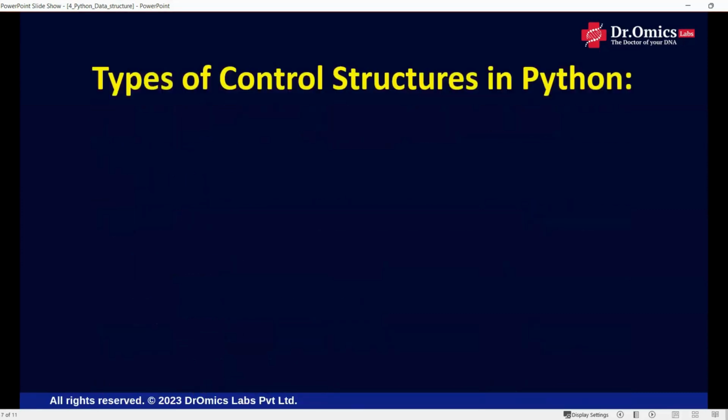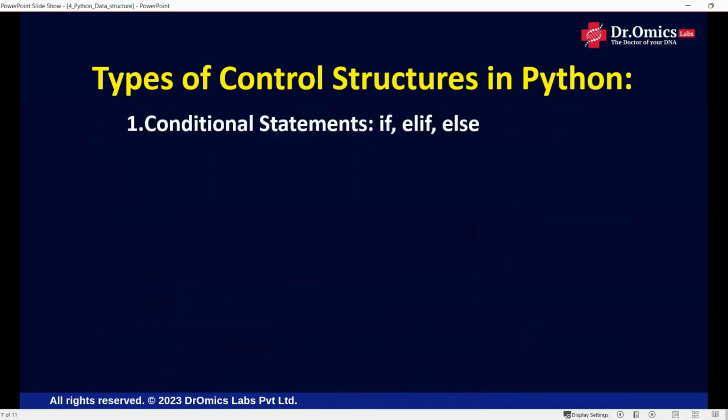Now let's see how it is divided into the three types of control structure. First is based on condition. There are keywords like if, elif, and else. So what exactly is the if statement? When we want to execute a block of code, if is nothing but a specified condition, and if that condition is true, then and only then can we execute that block. Suppose you have initialized a DNA sequence, and you are checking the condition of whether this is the same sequence or not. If it is true, then you can say yes, the DNA sequence is valid.